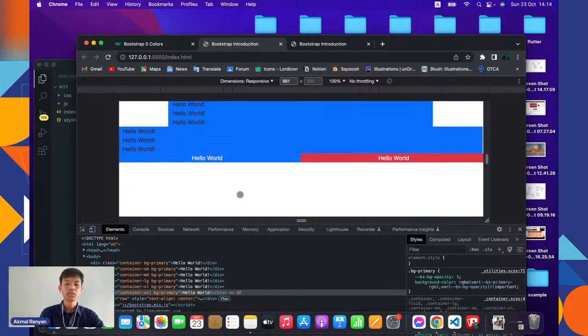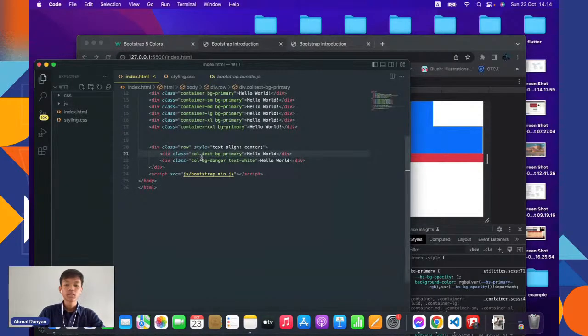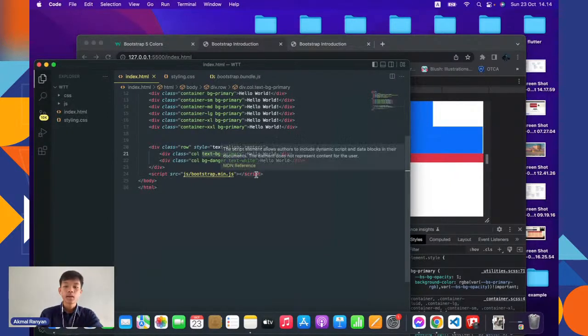Yep, it will change. So this thing, text-bg-primary, is a combination. It mixes the background color class and the text color class into one to make your job easier, and you don't have to type two classes in the class, right?